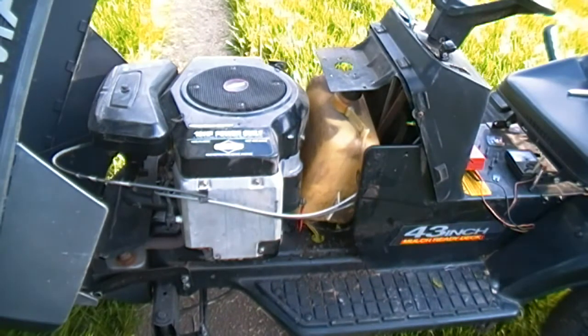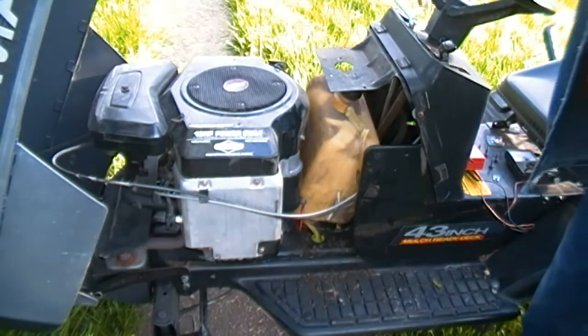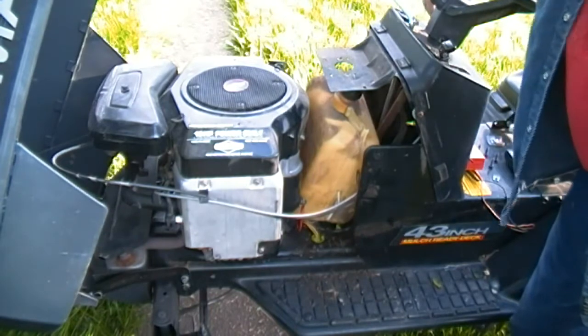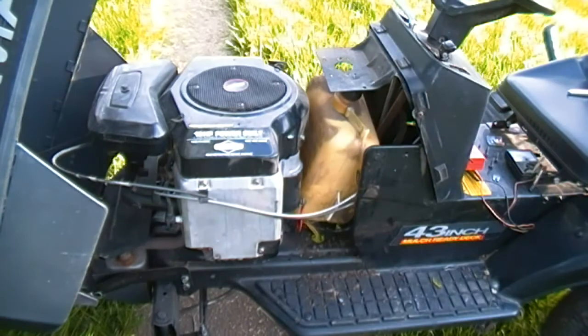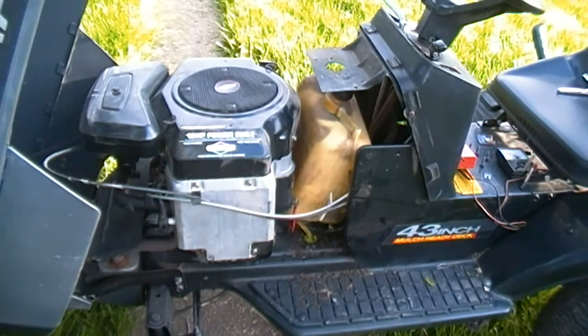Okay, I found some fuses and put one in there. I'm just going to turn the switch and see if anything happens. Negative. Well, that didn't help. I also found in behind the dash here some wires hanging down that aren't plugged into anything.